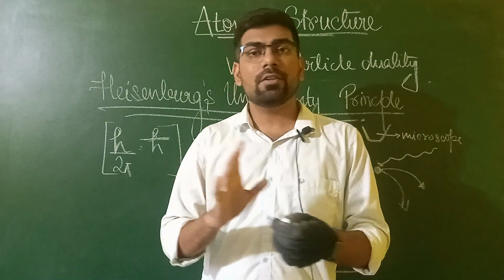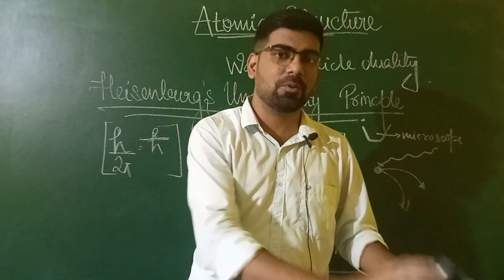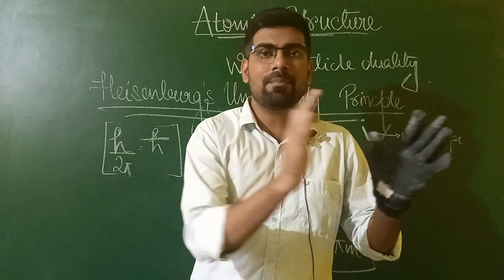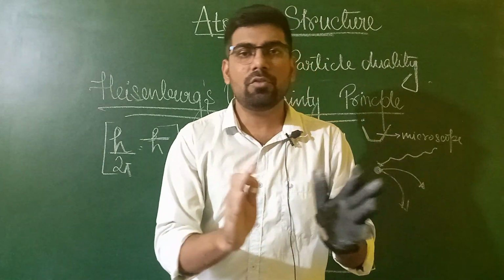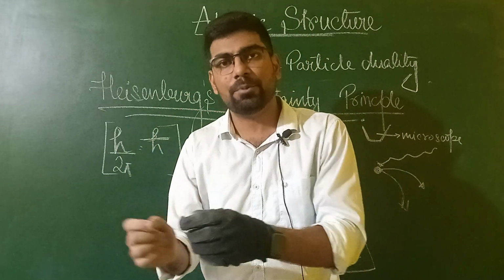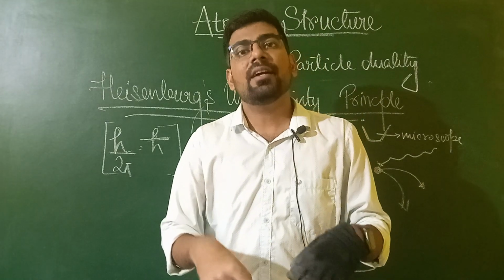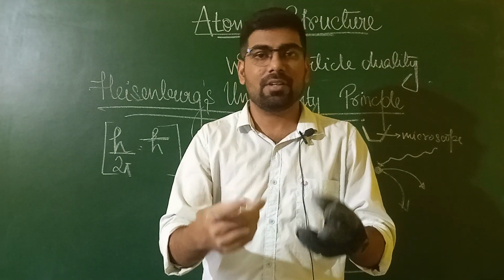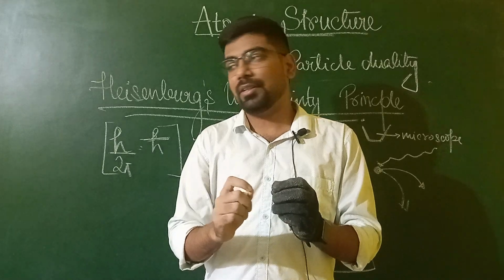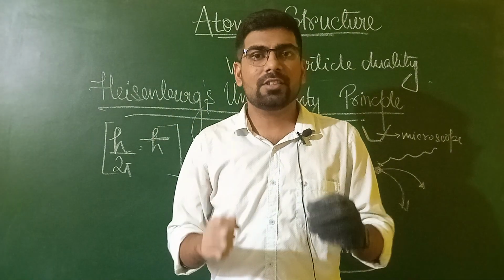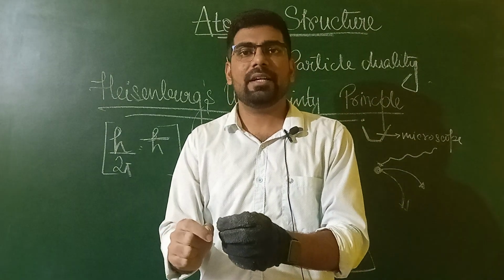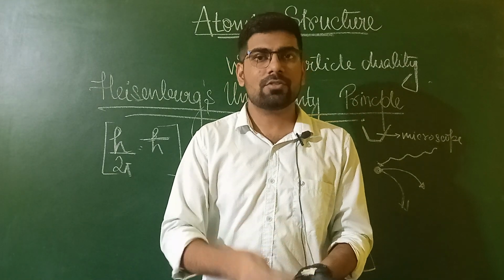But now, since we know that we cannot determine the exact position of an electron, how can we consider the electron as a localized particle? So from this orbit, we eventually move to the concept of orbitals. Orbitals do not talk about exact positions, instead they talk about the probability of finding the electron. I cannot say that I will find the electron over here, but I can say that I know the electron exists somewhere over here. So it moves from orbits to orbitals, from exact position to probability of finding something.